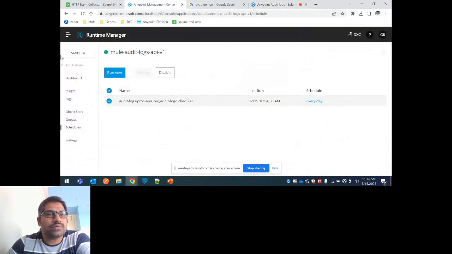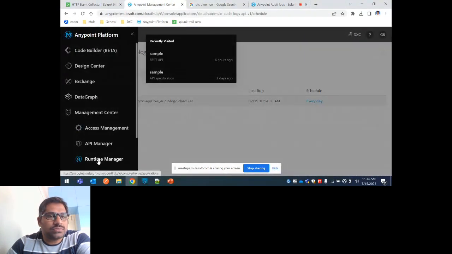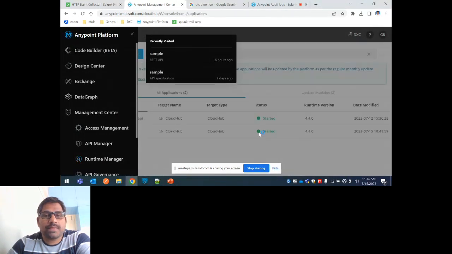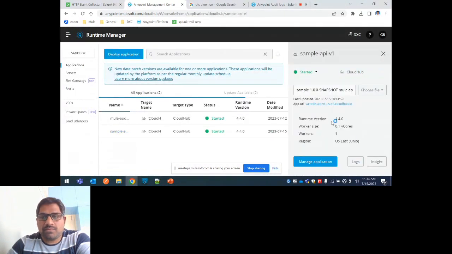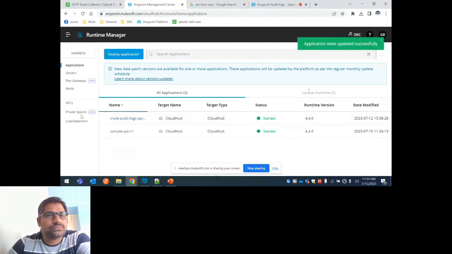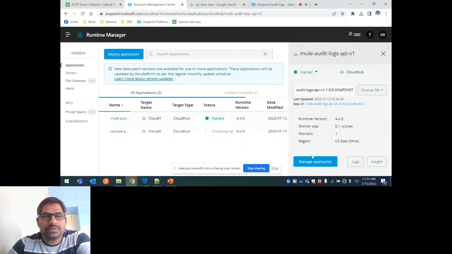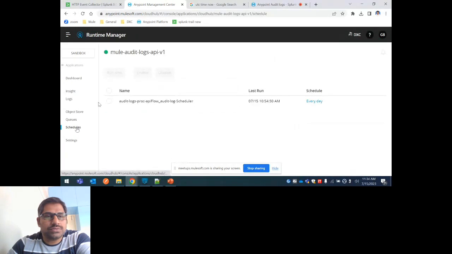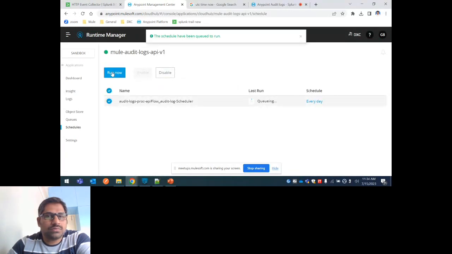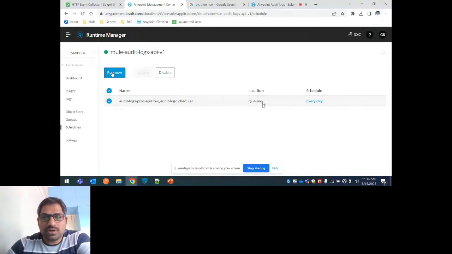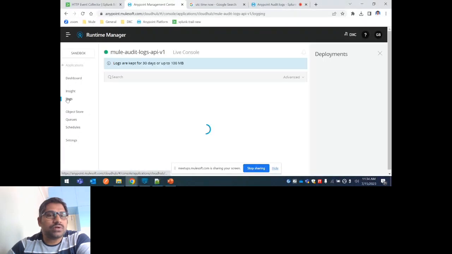Before that, we'll try to shut down any one API. We have logs already in place, but just to go to your API, manage applications, schedules, and run now. Just before our call, I ran. Now it queued up, and this should go at 11:34, 35. Last run, yeah. You can go to logs.